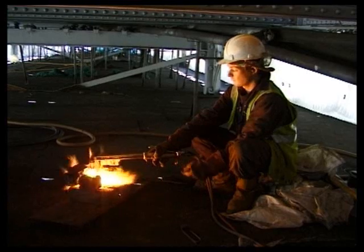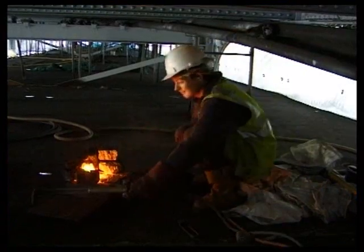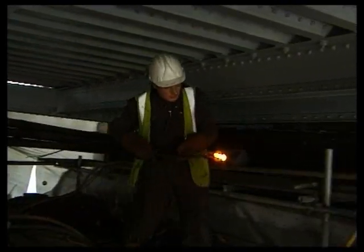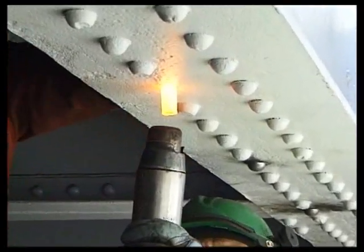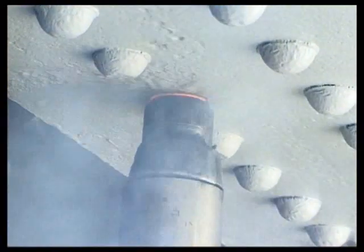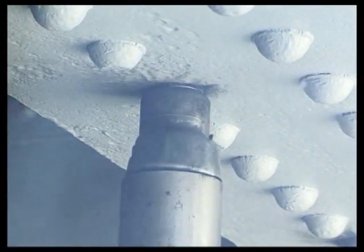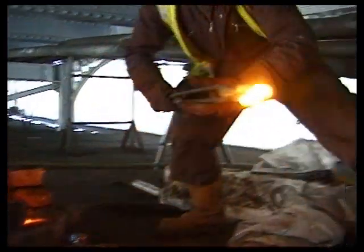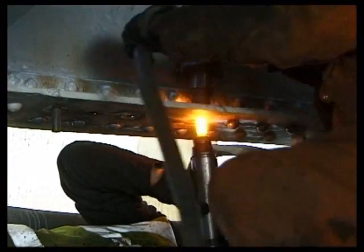The plates, angles and tees of wrought iron structures were usually fixed together by rivets, always set red hot. As the rivet is hammered up, it spreads to fill its hole, locating the plates so that they cannot slide. When the rivet cools, it shrinks, pulling the plates together and producing a very strong and durable joint. To comply with conservation principles, riveting should never be replaced by welding on historic structures.